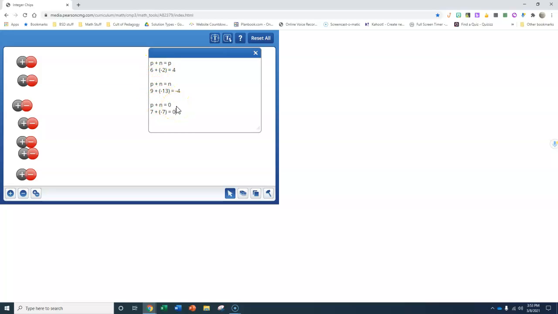Now you would do a similar thing, except you would start with negative amounts, and then you would add positive amounts, making sure your outcome was positive. You would do a negative plus positive and figure out how many you need to be sure that your outcome is negative. And then a negative plus positive to be sure that your outcome is 0. So it'll look similar to this. And you could set all this up on the counters, and then you just put those expressions in your notebook as examples. I hope that helps.